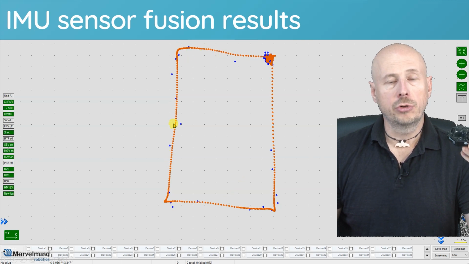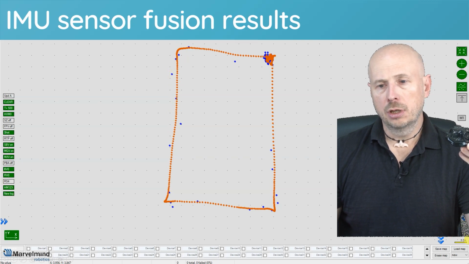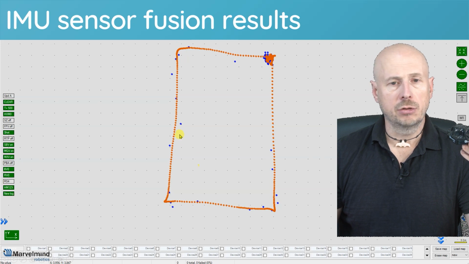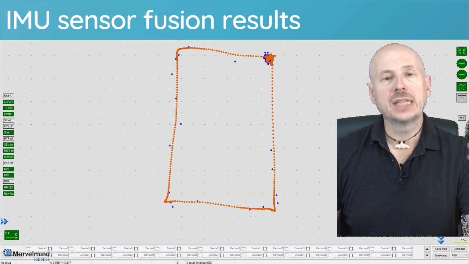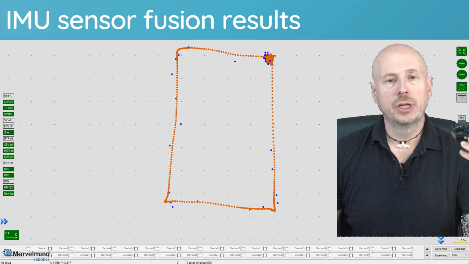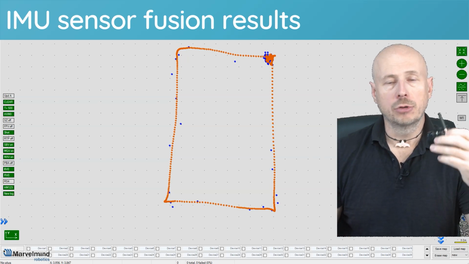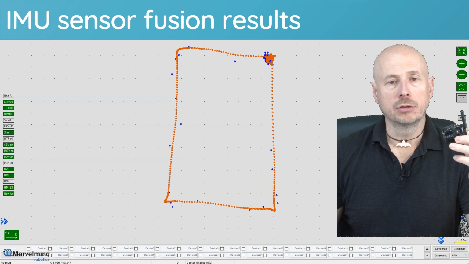So it's wonderful. You see there's a noise of ultrasound, so it's 5 centimeters, so I guess it's around plus minus 1.5, sometimes plus minus 2 centimeters. So we think there, but the resulting inaccuracy is even better than that. So again, you have the best from both worlds. You have high update rate, more robustness against abstractions, and even better accuracy. So IMU sensor fusion is very good.